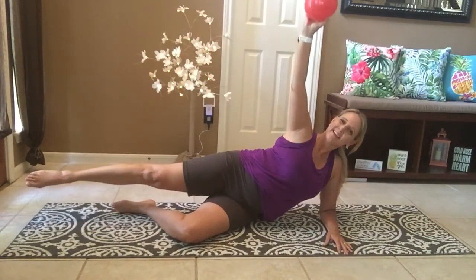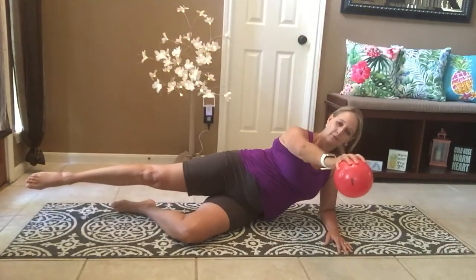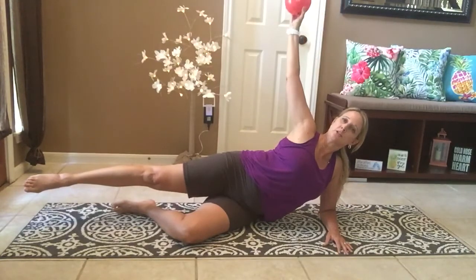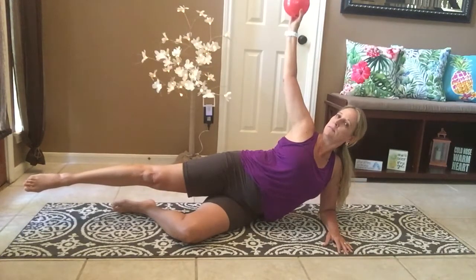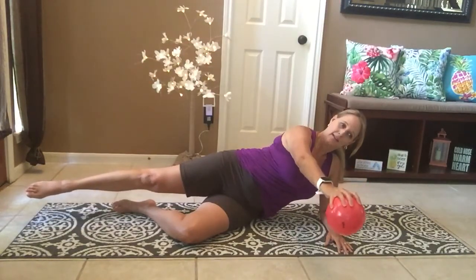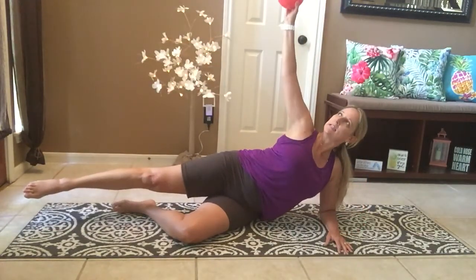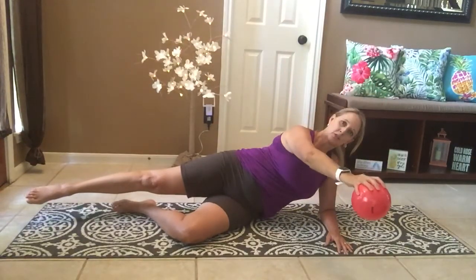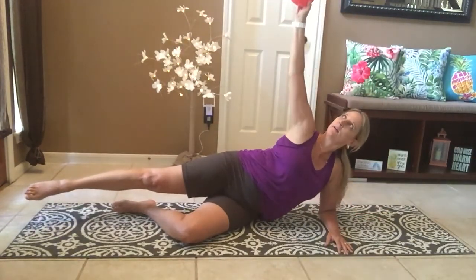So we're going to take that top arm, lower it in front, even with your shoulder, and lift. Open up your chest. Pull your shoulder blade back just a bit. Good. Lower and lift. Take a deep breath. Exhale, lower. Squeeze your chest on the way down. Inhale, straight up.